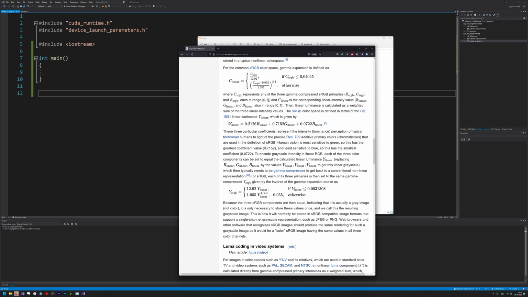So this equation here, Y linear equals 0.2126 R for red, plus 0.7152 green, plus 0.0722 of blue.